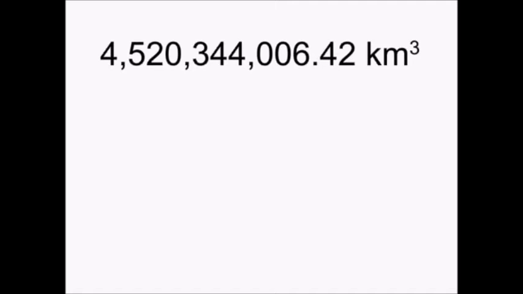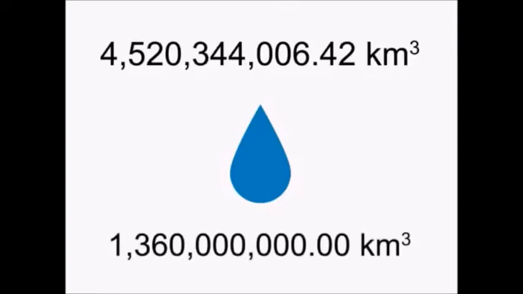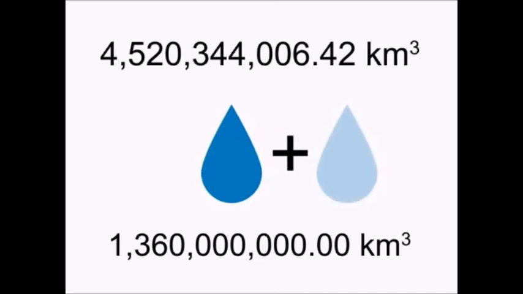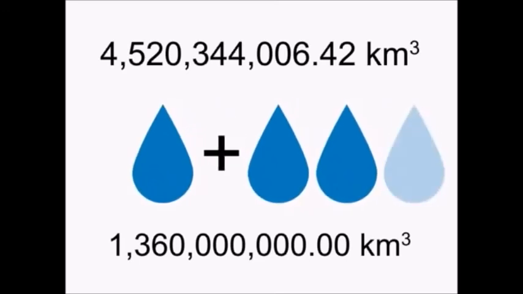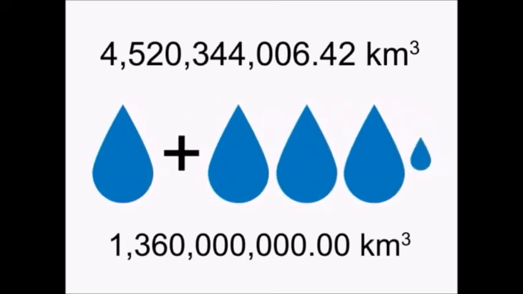Imagine, if you will, all of the water on our planet as a single, gigantic drop. Experts estimate that the volume of this drop would be 1.36 billion cubic kilometers. The amount of extra water that would be needed to flood the world is considerable. In fact, we'd need 3 1/3 more drops. In other words, the water on our planet would have to be 4.32 times what it is today.